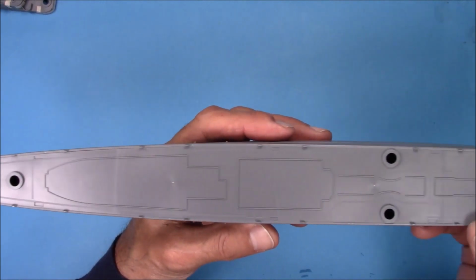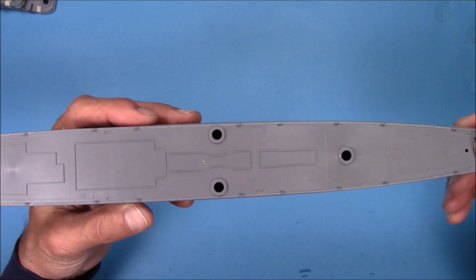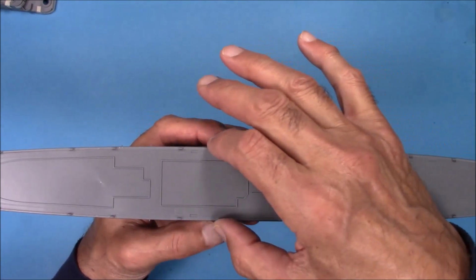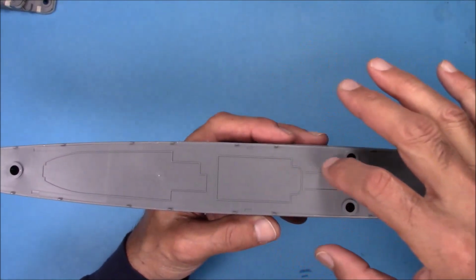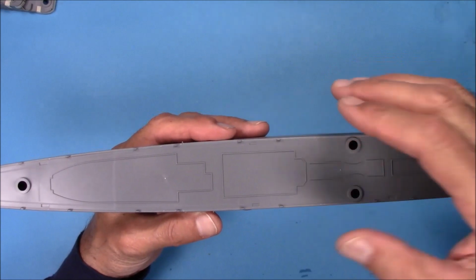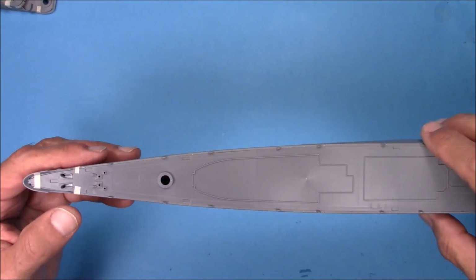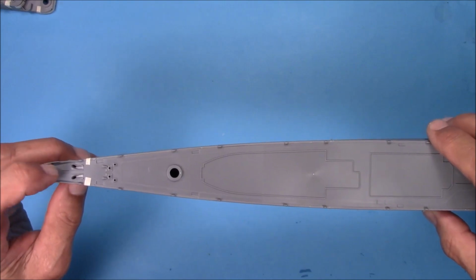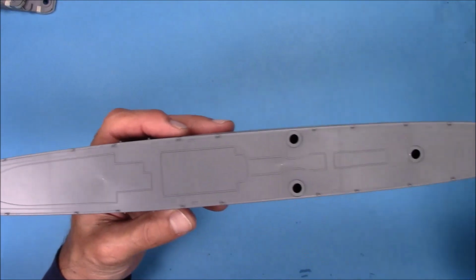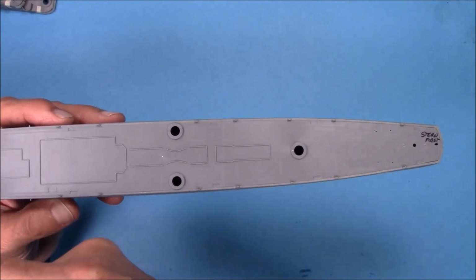On the stern, what I found was if you attach the stern area first and position it and then work your way towards the bow, pushing down the deck, there's like a little shelf on the inside of the hull that the deck sits on, and it fits perfectly. If you go from the bow to the stern, you're going to have a slight problem with the fit. So I definitely recommend stern first and then work your way towards the bow.